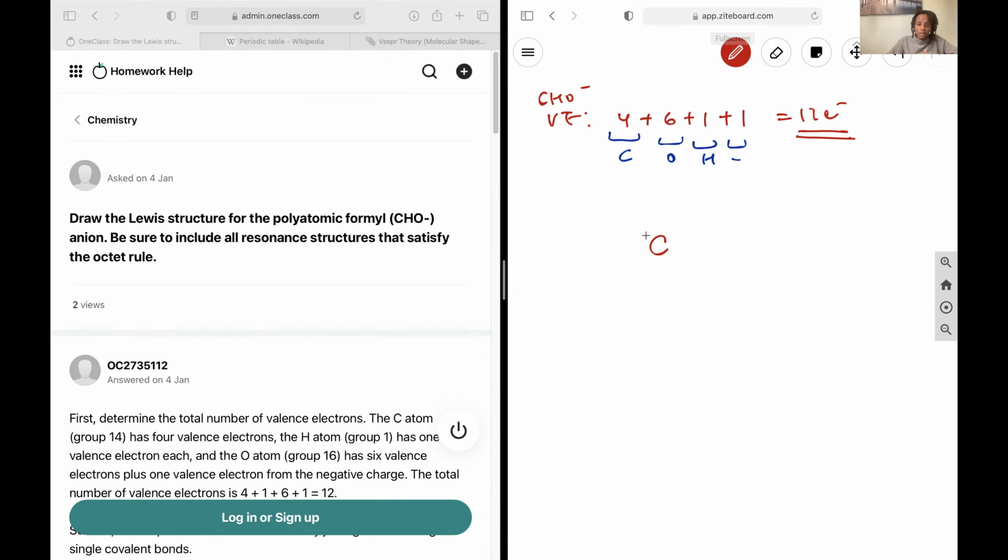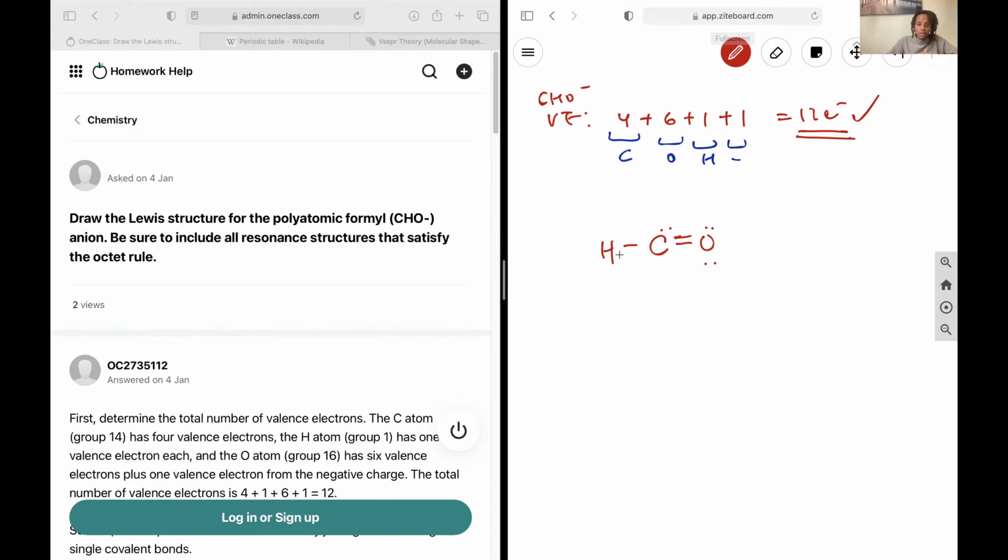I'm going to choose carbon as my central atom. It can make the most bonds. Oxygen and a hydrogen attached to it. I'm going to fill in oxygen's octet. And let's say I fill in carbon's too. Now how many electrons do I have? 2, 4, 6, 8, 10, 12, 14. I have too many electrons clearly. And so I can aid this by creating a double bond between the carbon and the oxygen. I can't make one between the carbon and the hydrogen. Leaving me with that, 2, 4, 6, 8, 10, 12. I have all of my electrons now taken care of.